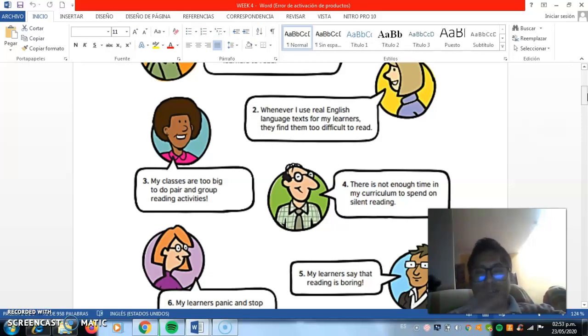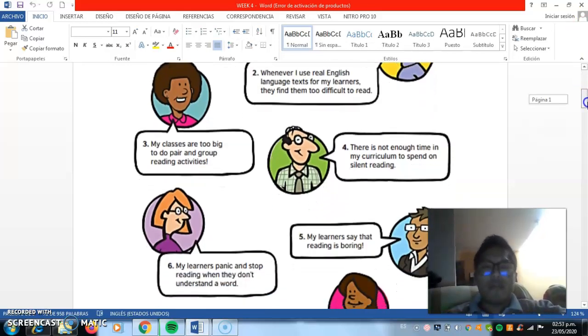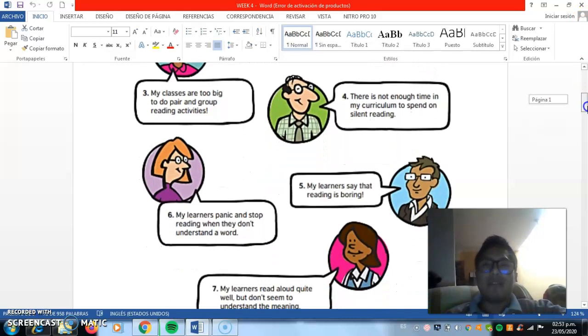Later, you propose some pre-reading activities where they have to get some important definitions from the text. Later, they read the text, and during the text, they have to complete some valuable information. And at the end, they answer some questions about specific information, and later critical thinking ideas, where they have to speak or maybe write. So make it important, not boring. Of course, at the end of the class, try to set the goals of the lesson.